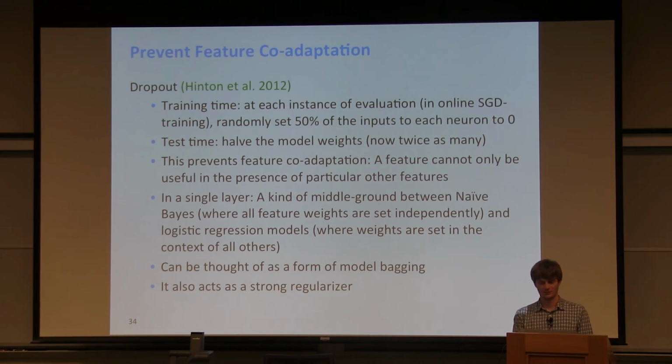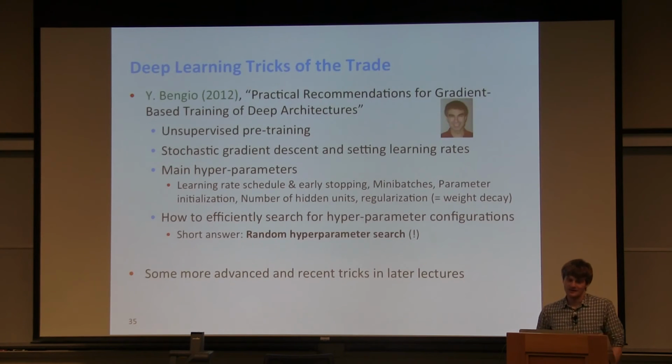For recurrent neural networks, which we'll cover later today, it doesn't work as well as for convolutional neural nets and other network types. All right, there are some other tips and tricks which we'll get to in later lectures, but these are sort of, I think, some of the most important ones that get you started and that are very useful for your projects already. There's a great paper by Yoshua Bengio on some practical recommendations for gradient-based training of deep architectures, where he talks about a lot of other techniques, especially the main hyperparameters that we also just covered.